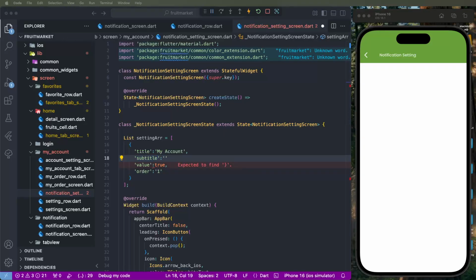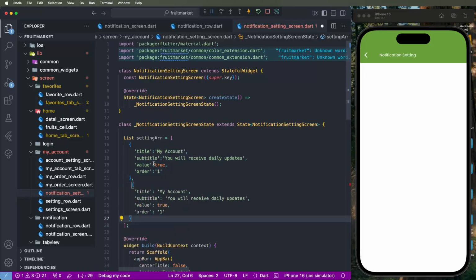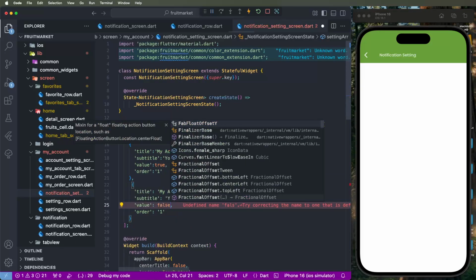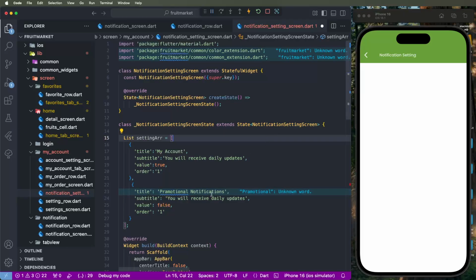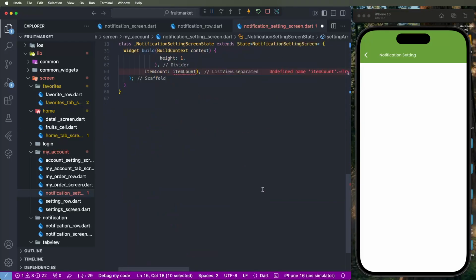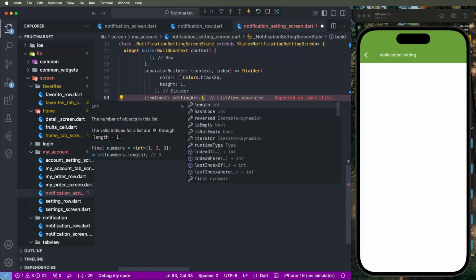We need to set here the daily updates for these accounts. Add another setting here, and we need to set this value to false. We need personalized notifications for the advertisement, and then after that you can receive daily updates. We need to set it like this: the array, copy it here, and paste it here with the length.